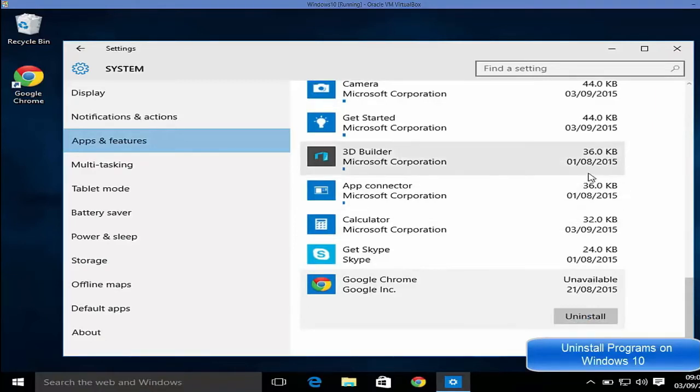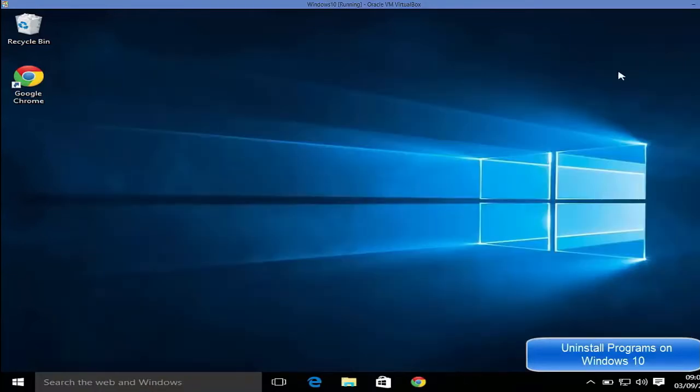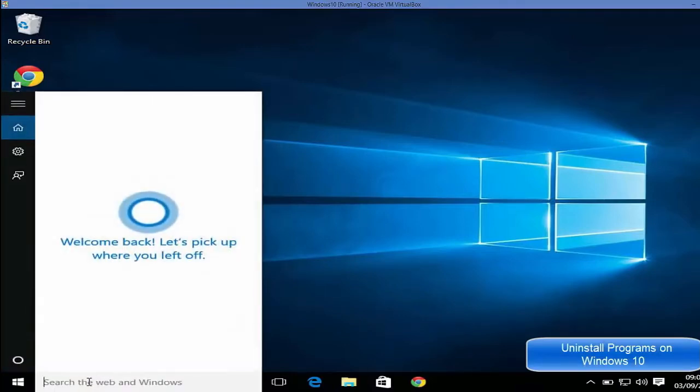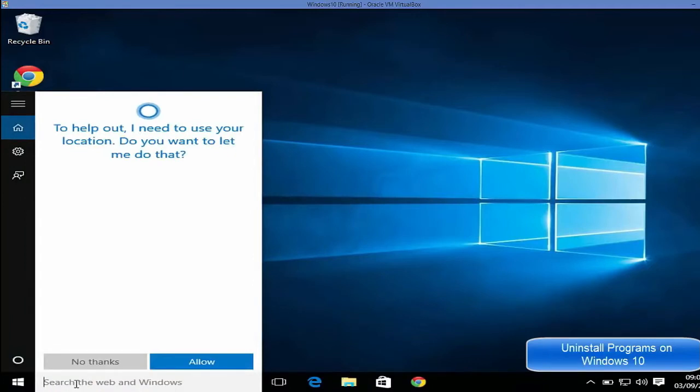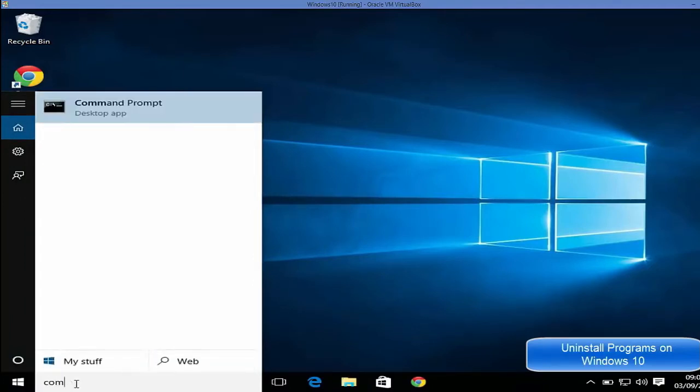Now the third way of uninstalling apps on Windows 10 is the normal old school style, which is to go to the search option here and search for control panel.